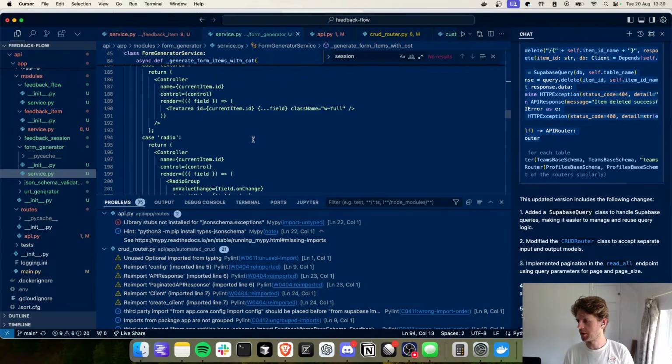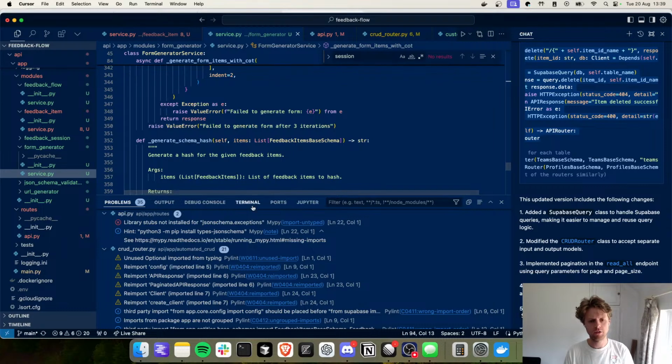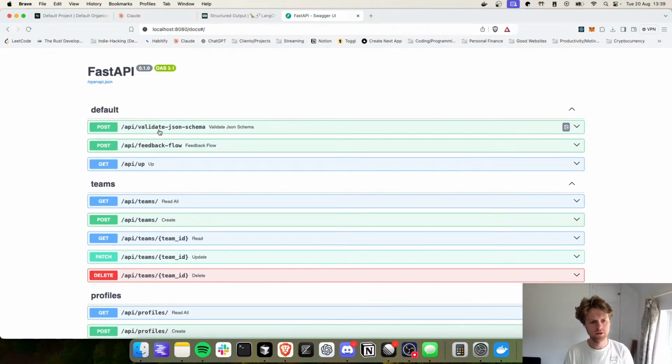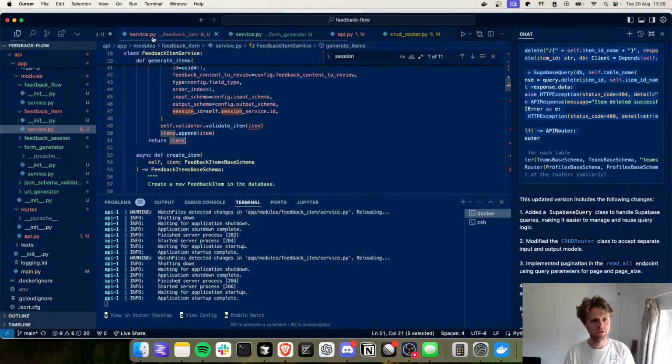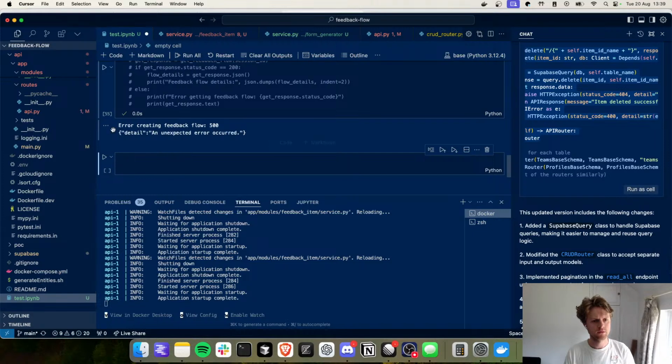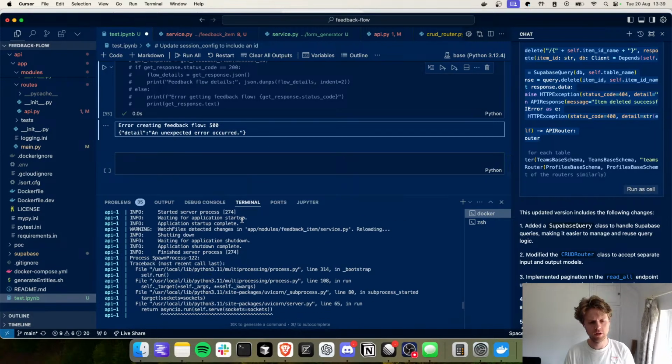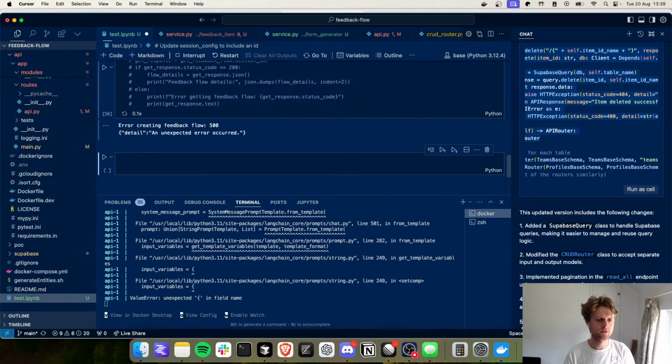Right, so the problem is happening here. This is why we're getting this error, because you can see here an unexpected error. You can see this on here. Look, there's these value unknown.